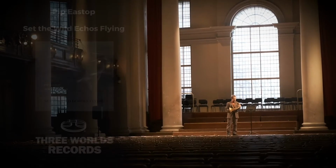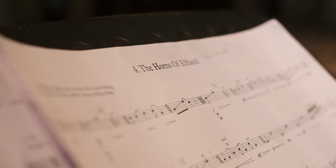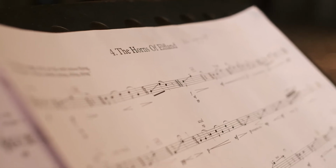Set the wild echoes flying. Why did I call it that? Oh, that's because it's a line from one of the poems that I have used to pad out the piece, to put between the movements.